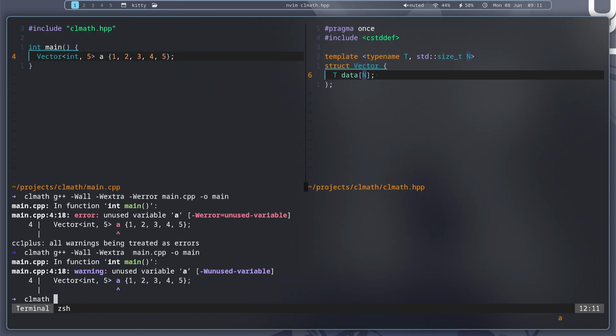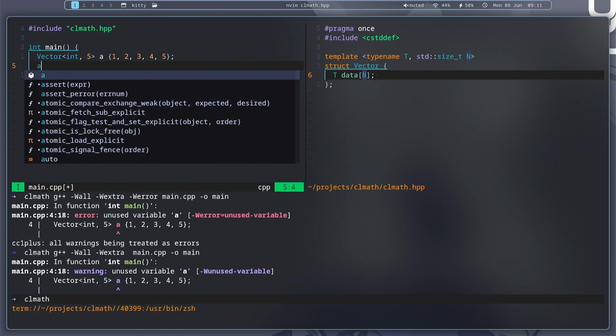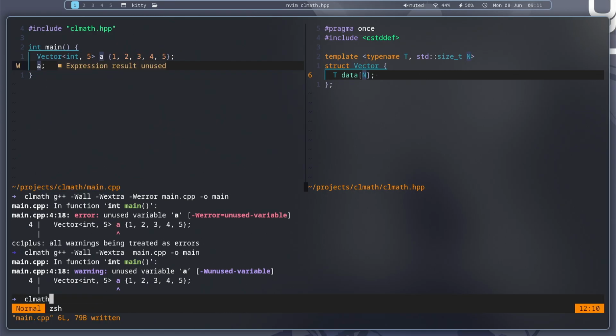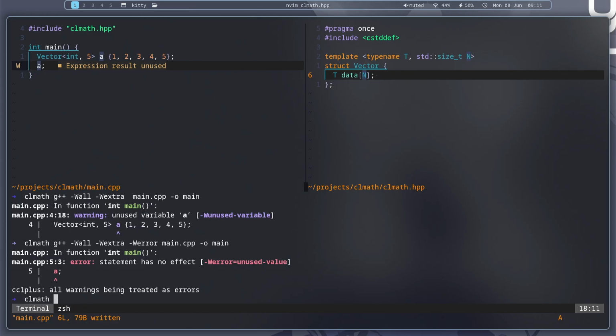Can I just like a special result unused? Dude, shut up. Okay, well it's getting it, so I don't really care. So I believe there's a way in C++.